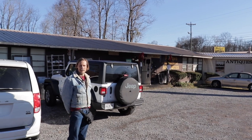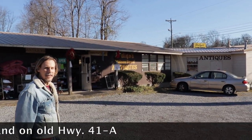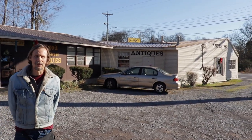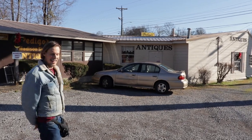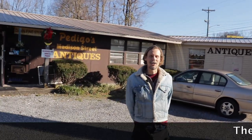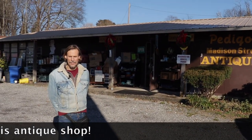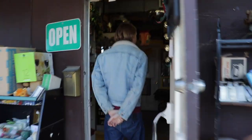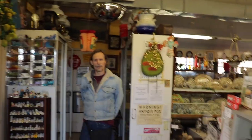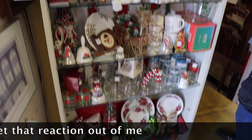It looks like it's a couple of buildings that were added onto or put together over the years. Anyone who's been in the antique and vintage reselling business for a while eventually finds out that no matter how much you sell, there's so much cool stuff that you'll probably need more room. I bought a storage house, these people expanded their shop, my friend in Seattle opened a mall — everybody ends up needing more space. And obviously they added on a few times. We're going to go inside because the pictures I saw show it's super packed. And wow, this place is packed for sure. There are all sorts of nooks and crannies, and it may be interesting to film — I'm not sure we're going to be able to step back enough to show you everything, but this could be exciting.